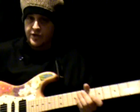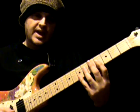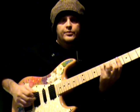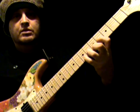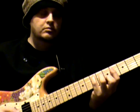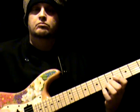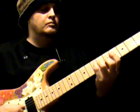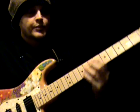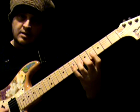Now I want to show you something else that you could do that's pretty cool. You could take 2 notes or even 3 notes at a time from the scales, and you could actually play little intervallic things. Like here. All I'm doing there is taking some of the notes from the pentatonic scale.